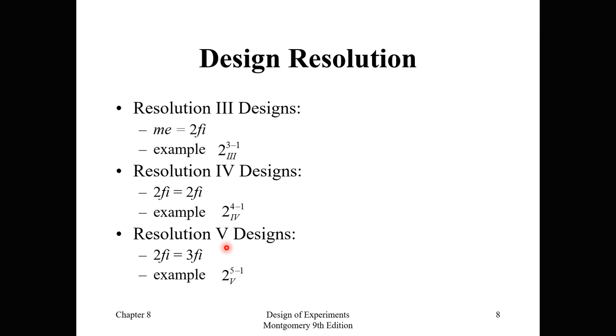You could make a resolution 4 design if you wanted to. Let's say you had a main effect aliased with a 3-way interaction. So that would be 1 letter on the left, 3 on the right. That would be a resolution 4 design. You could make a design like that. You could make an aliasing structure that would do that. That would not be as good, but you absolutely could. So note that the resolution comes from your aliasing structure, and depending on how you pick that defining relation, that can make these better or worse.